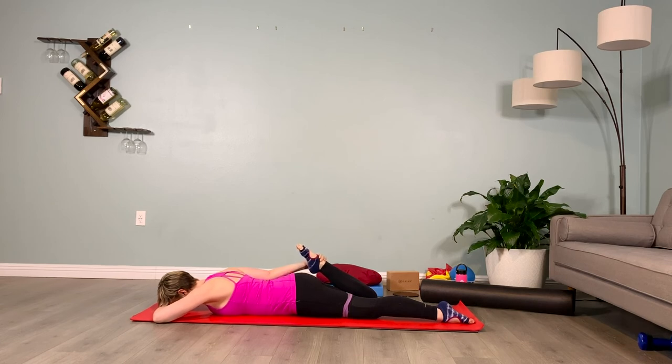forehead, head face planting. If it feels better to turn your head to this side, as long as that doesn't aggravate the neck. We are going to be here for a bit, so I think keeping the head centered will probably make your neck happier in the long run.